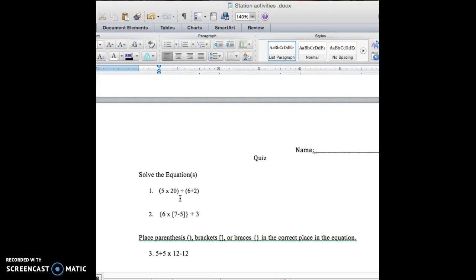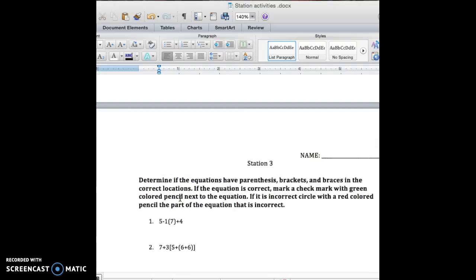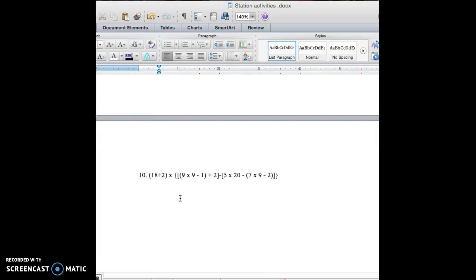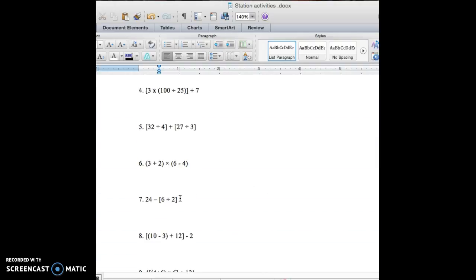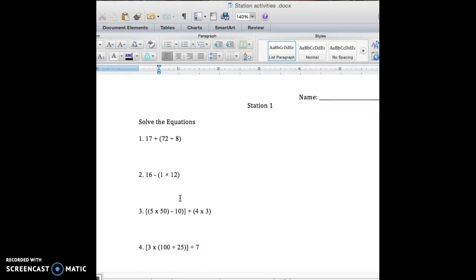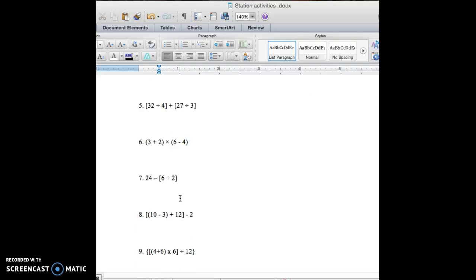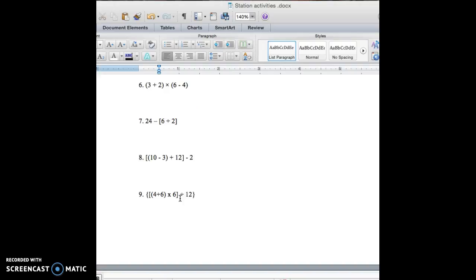They're very, very basic with the structure that I have for the stations. I made sure from Station 1 to Station 4, nothing really gets too hard because it's in-class assignments and in-class paperwork, and they're just going to be doing a lot of problems. So it doesn't get extremely hard, but it toughens up at the end of each one to challenge them, and they're able to see the math equations with parentheses, brackets, and braces from a bunch of different angles.